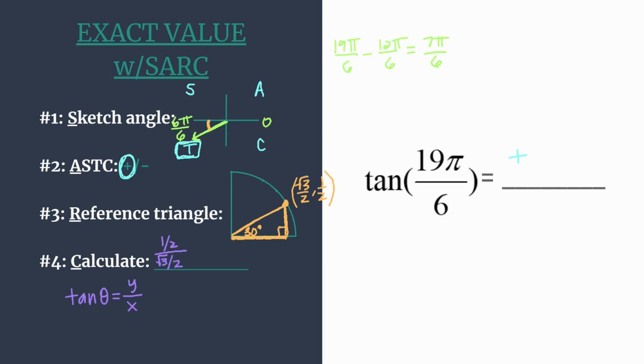Okay, so we're dividing fractions. Let's work a little bit down here. We have 1/2. If we're dividing by a fraction, we're actually multiplying by its reciprocal. Okay, and we see that the 2's can cross cancel, reduce them with a common factor of 2, and we end up with 1 over square root of 3. And of course we want to rationalize, we don't want a radical in the denominator, so just multiply by root 3 over root 3, and you'll see our value is going to be square root of 3 over 3. And remember from step 2, we already said that it'll be positive. So the tangent of 19 pi over 6 is going to be positive square root of 3 over 3.